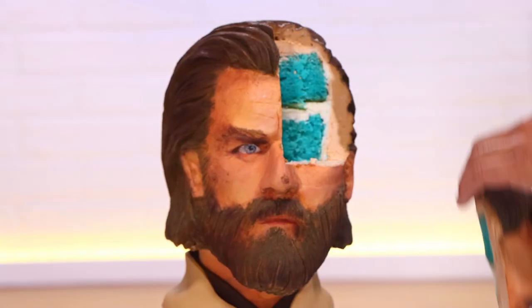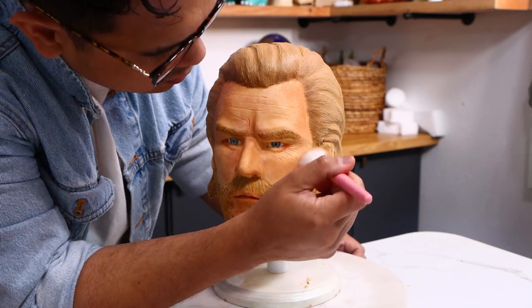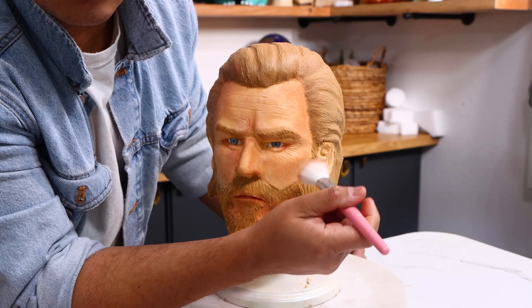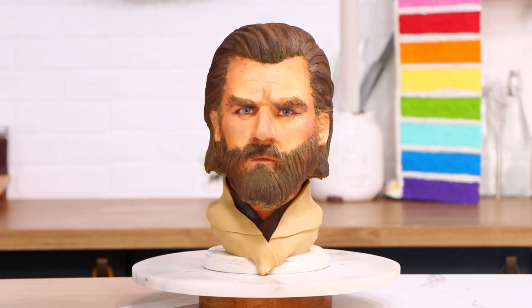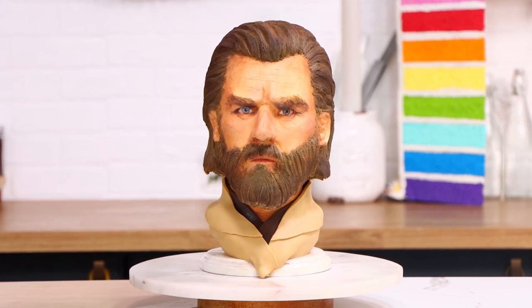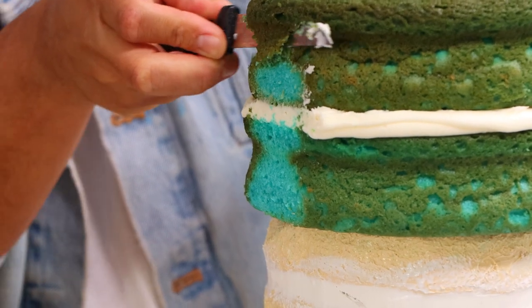I'm editing my Obi-Wan Kenobi footage, and I was trying to figure out what was wrong with this clip. And then I realized that I was only pretending to contour his face. What happened to all the actual footage? I really don't know. So my Obi-Wan Kenobi cake only kind of looks like Ewan McGregor.